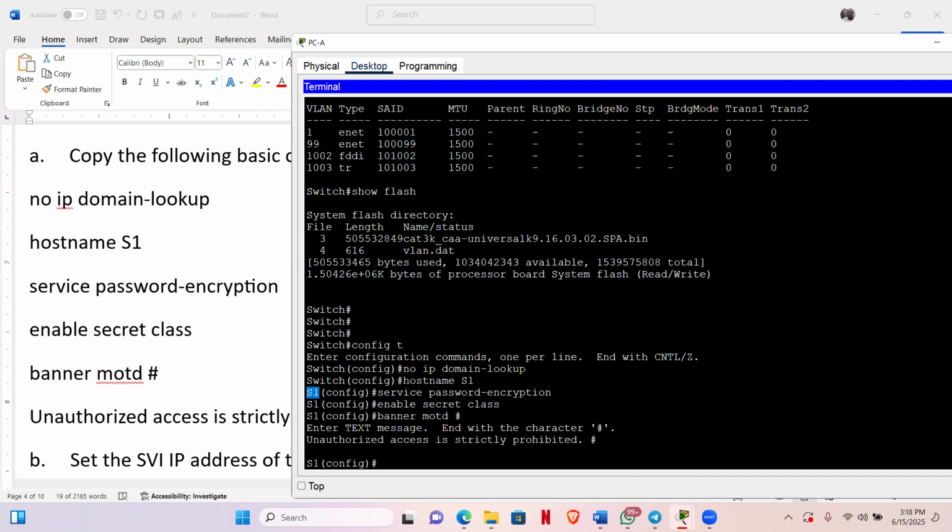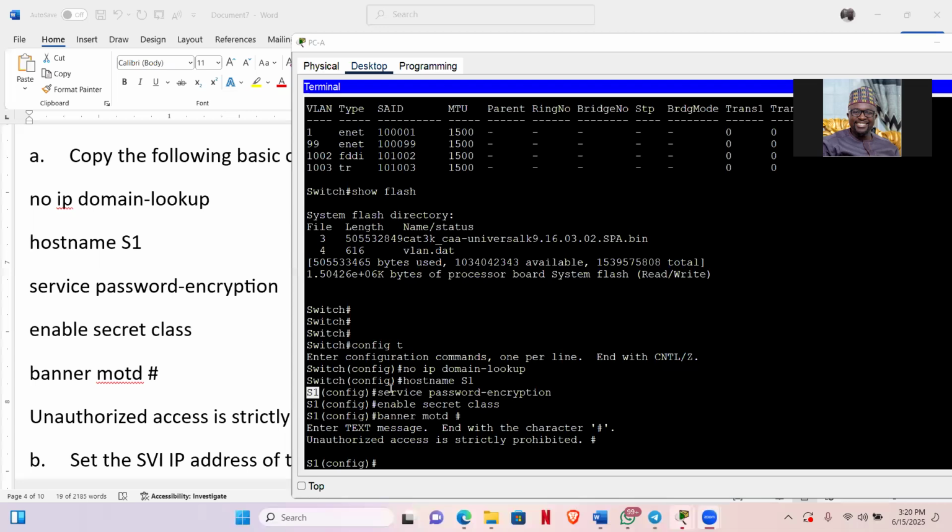So what we're saying is, the name has changed to S1. Then with service password encryption, we have encrypted the password. For the privilege mode, we have used class to secure it. And then we have created a banner. This is the banner that we have entered: unauthorized access is strictly prohibited.